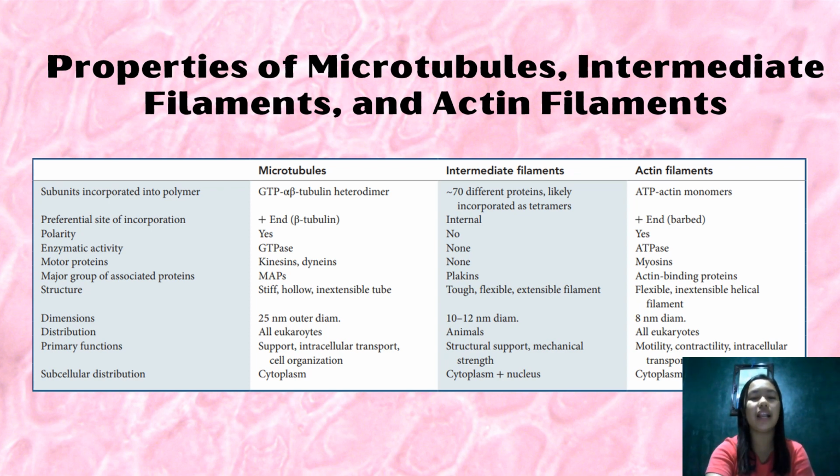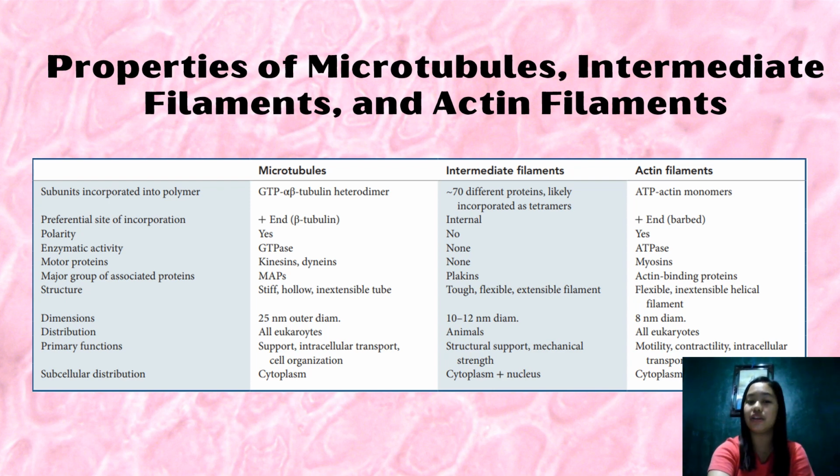Cytoskeletal filaments are dynamic structures that are constantly assembling and disassembling. This allows them to respond to changes in the cell's environment and perform a variety of cellular functions. Microtubules are assembled from tubulin dimers, which are made up of two different tubulin proteins, the alpha tubulin and the beta tubulin. Microtubules have a defined polarity, with one end, the positive end, growing faster than the other end, the negative end. This polarity allows microtubules to direct intracellular transport and cell division.